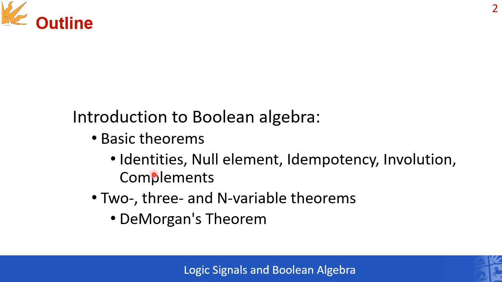These theorems have names. You don't need to learn them by heart necessarily, but you do need to understand them and they're very easy to understand. However, when we proceed with three or n-variable theorems, these are more difficult to understand. My advice would be to learn them by heart so you can use them. We'll conclude with DeMorgan's theorem, which is very important. It applies to n variables and is easy to understand and remember, but you need to practice with it.